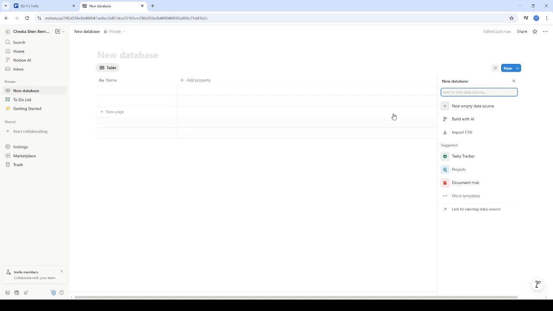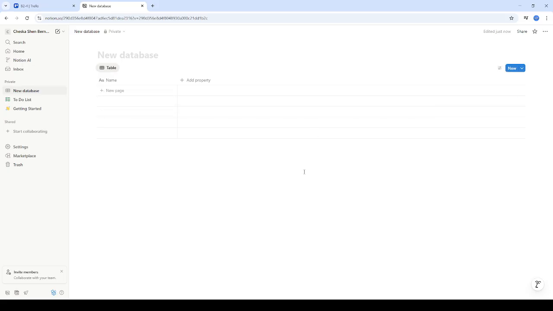With both databases ready, the next step is to establish a relationship between your tasks and projects. To do this effectively, you'll add a relation property in your task database. This property allows each task to be linked to its corresponding project, creating a dynamic connection between the two. When setting up this relation, be meticulous in pairing each task with its appropriate project. This linkage is crucial, as it helps you track what tasks belong to which projects, providing greater clarity and organization.